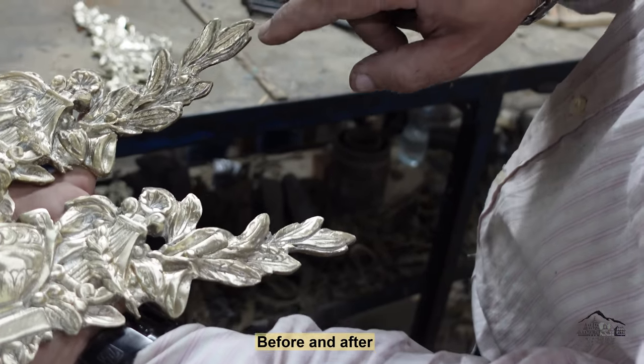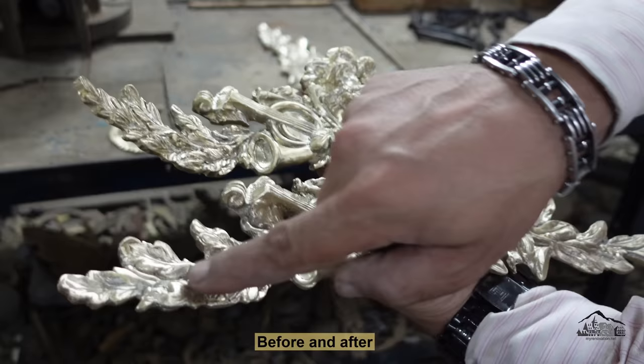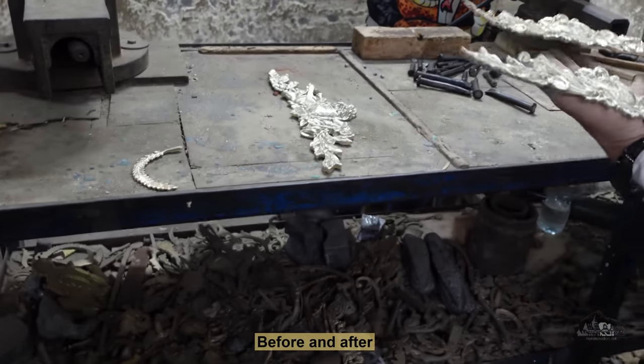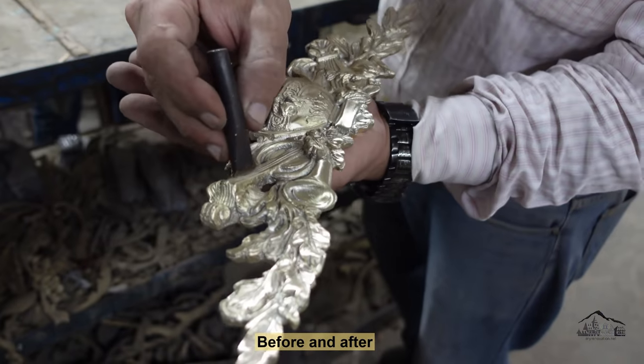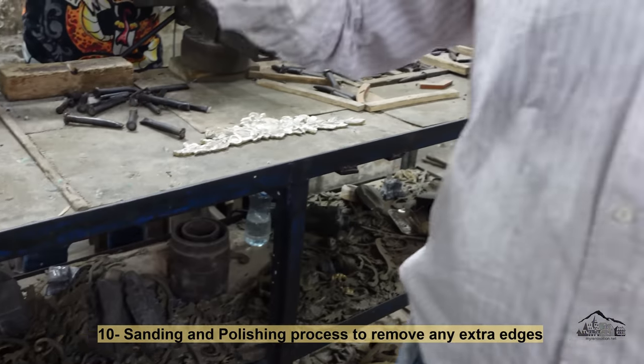Look here, that's how much detail he's adding to it. So all handmade, like what you see now. After he finishes, he puts it on the tempura.